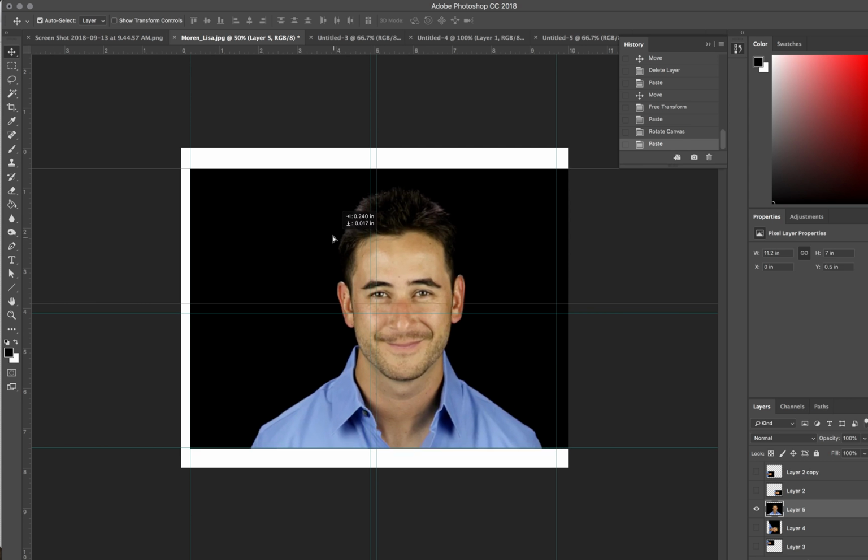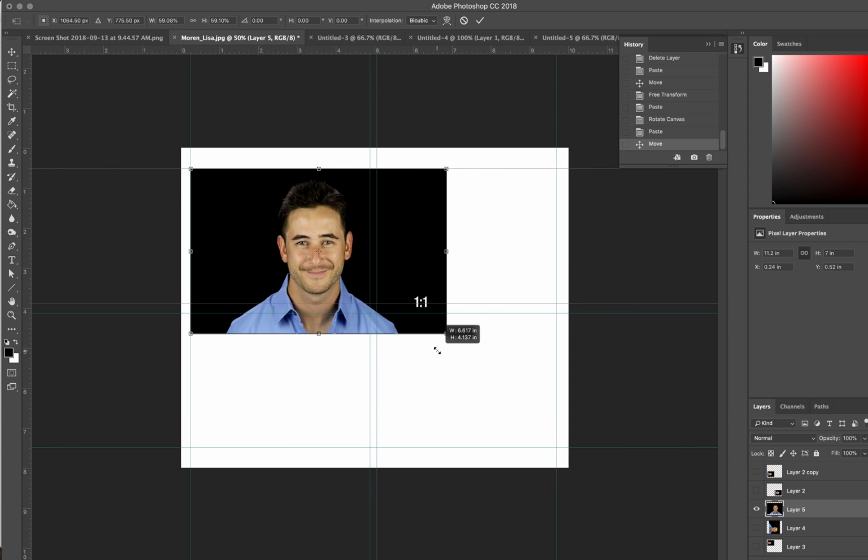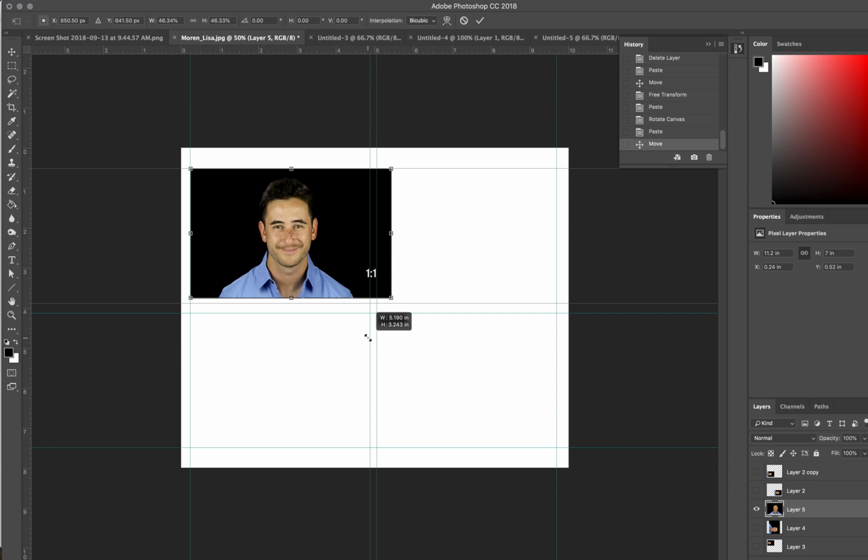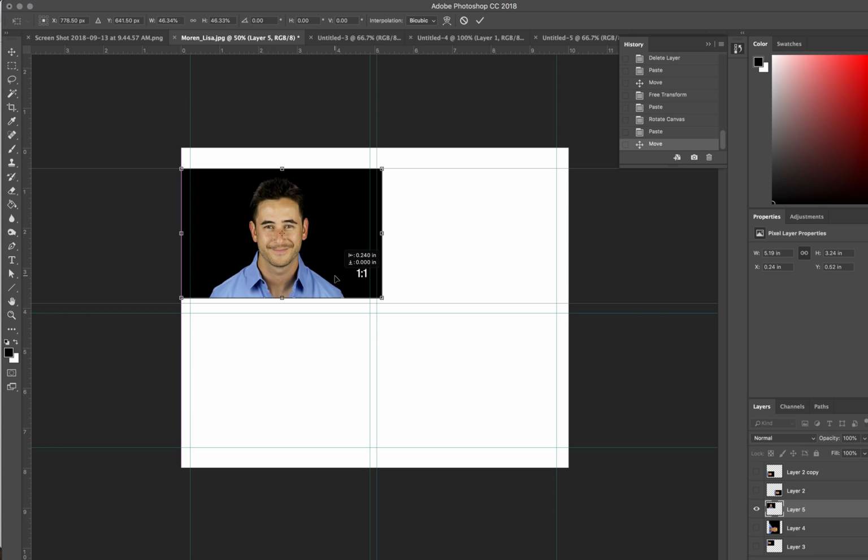And so I'm going to move it into the upper left corner. I'm going to do Command T or transform and click and drag that all the way in. Now I've got a lot of extra black on the sides, so I'm going to choose to center my portrait because I'm not losing anything important.